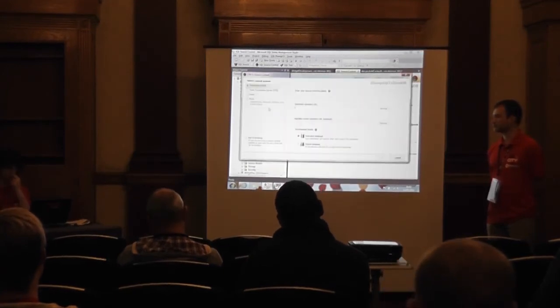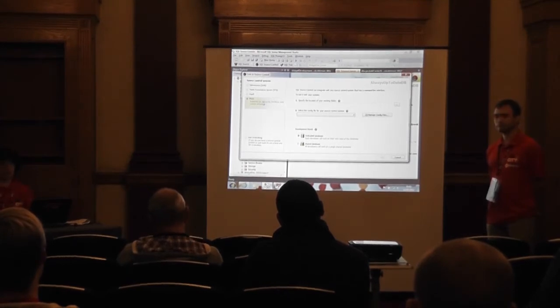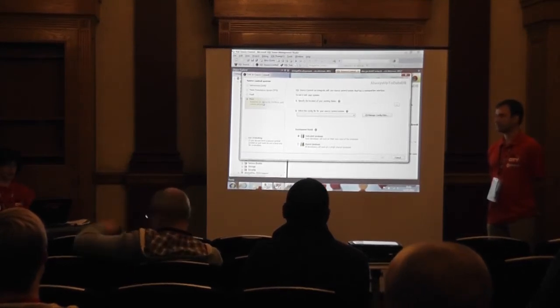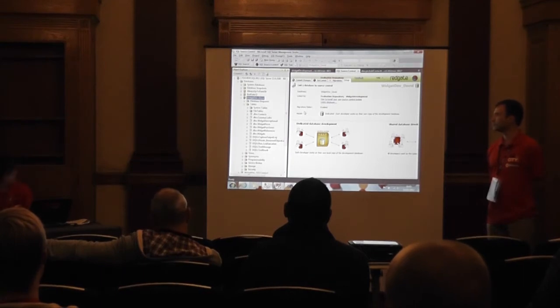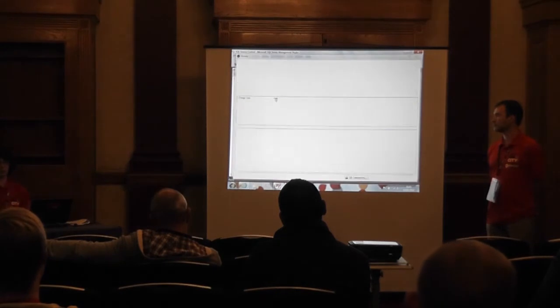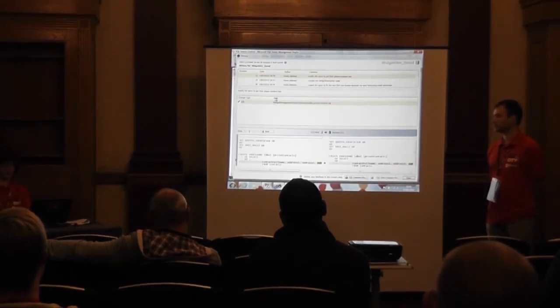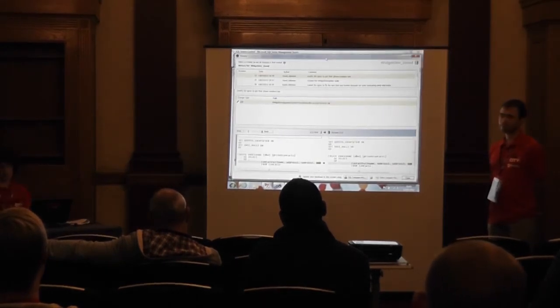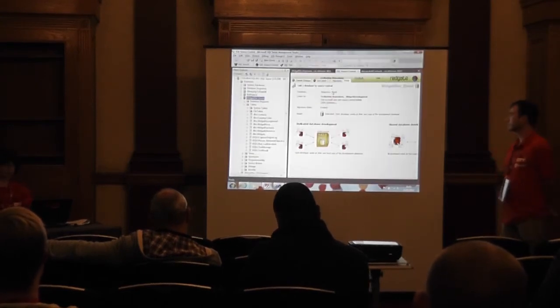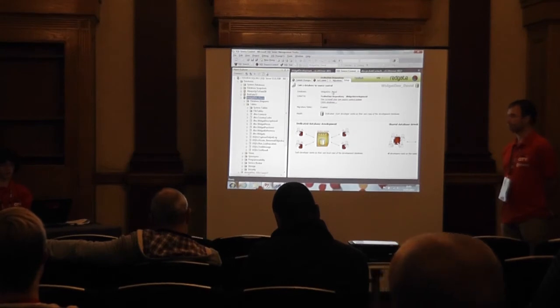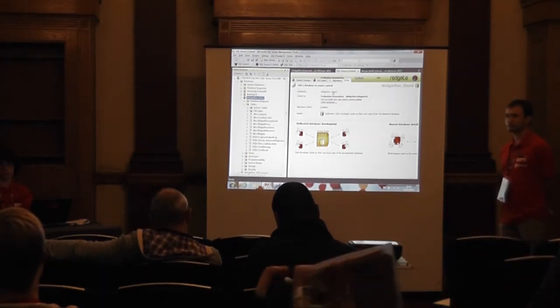SQL Source Control does support Git and Mercurial at the moment, but it supports it by calling the command line, which obviously means that you don't have things like the nice history dialog. SQL Source Control has a very pretty history dialog which shows you all of the changes you've made to the database. That relies on us having native support, so we can get the history. So basically, if you're using Git or Mercurial, you just don't get the history window, and also migrations you don't get as well, but everything else in SQL Source Control, so committing and getting, works fine.